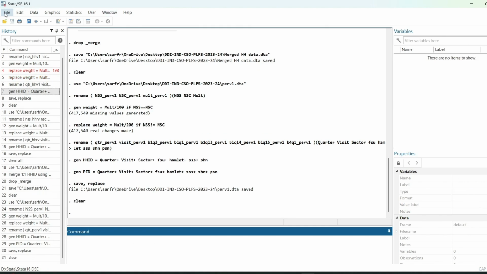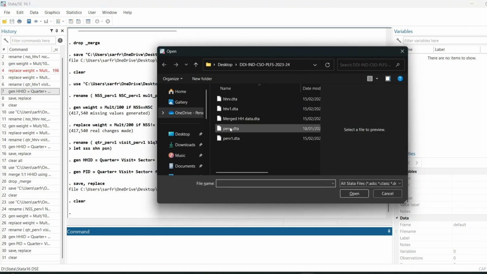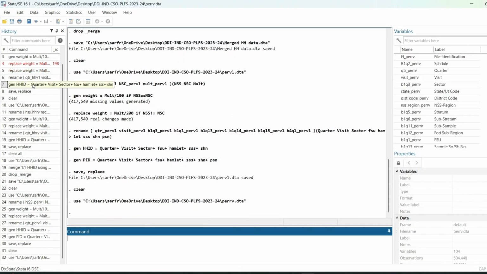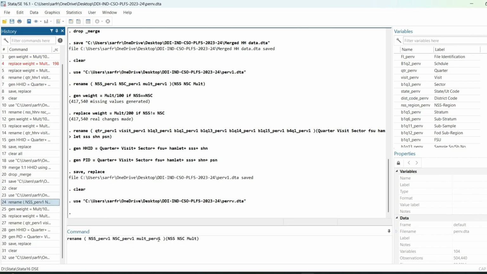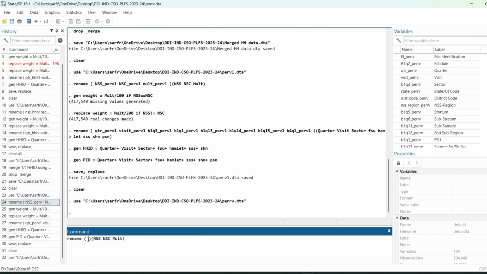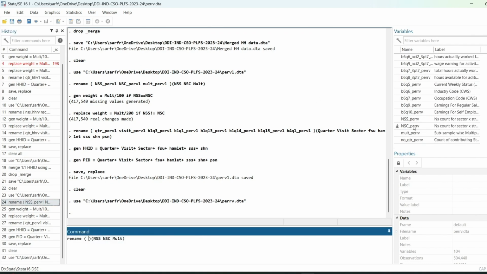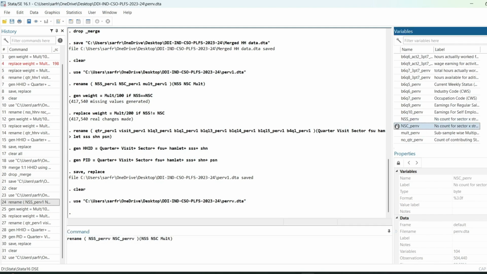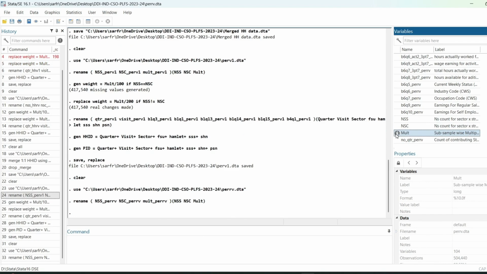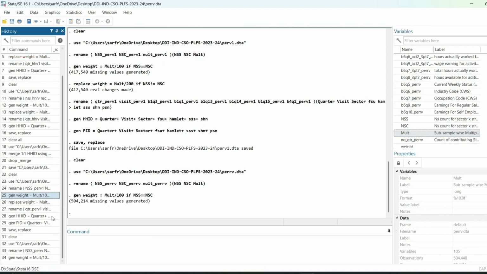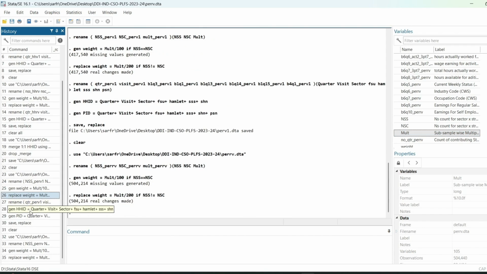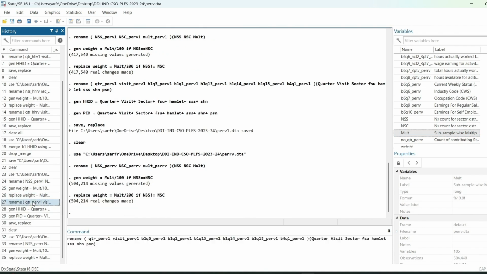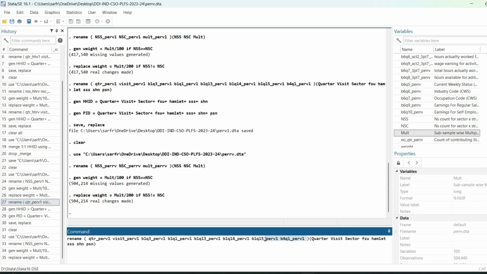Now again I will be opening the data, the last file which is this revisit of individual level data. So where I was, NSS, NSC, then we have multiplier. Okay. All right. Now what I can do is, then we have to generate multiplier, sorry, weight, and then we have to again rename this many variables.